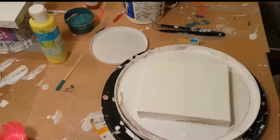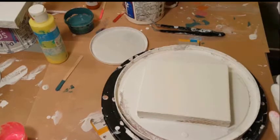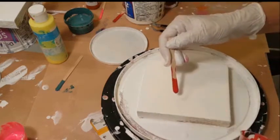I think it's called a dip technique. I'm not sure if that's the same thing as this, but I think that's what it is. Anyway.